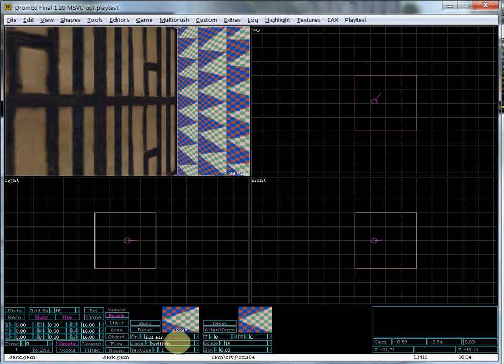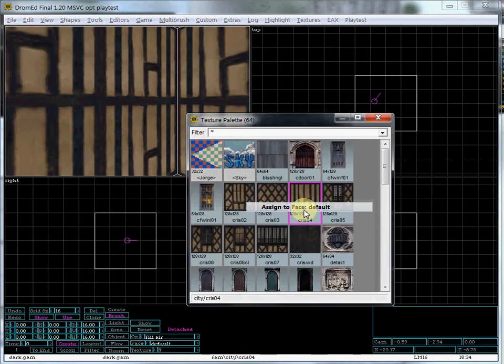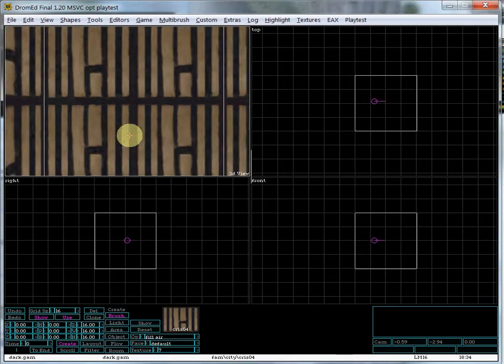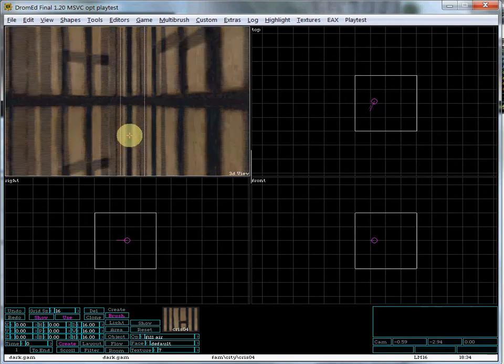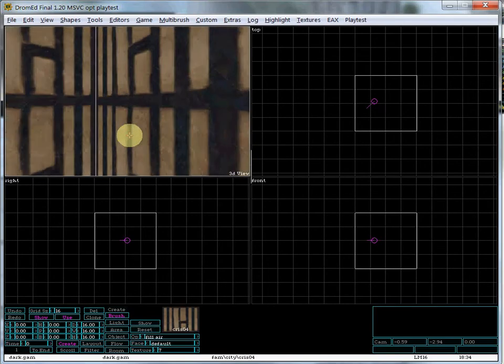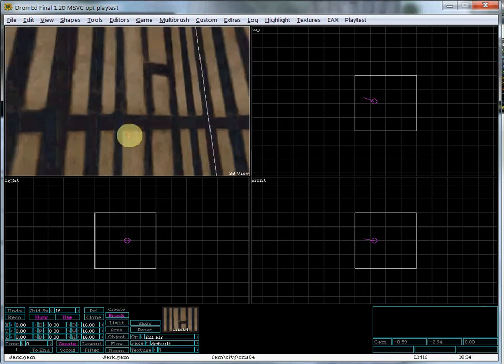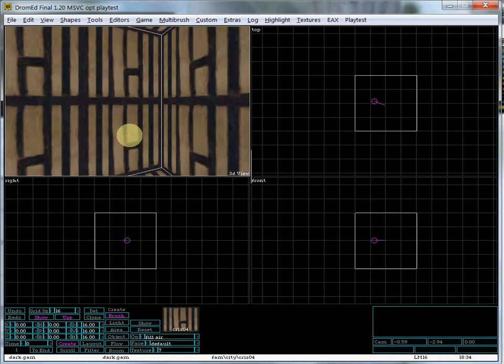So I'm going to just stick with this. We'll go and put it on default. Okay, so now I have a room that's completely covered with the CRIS04 texture.